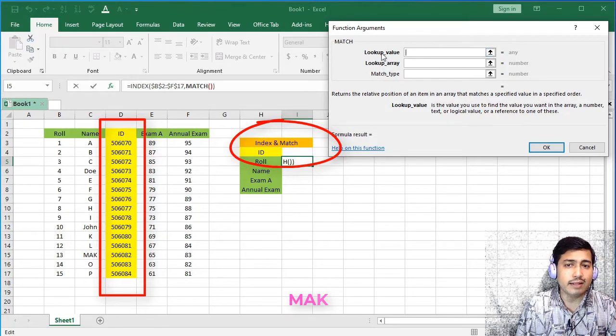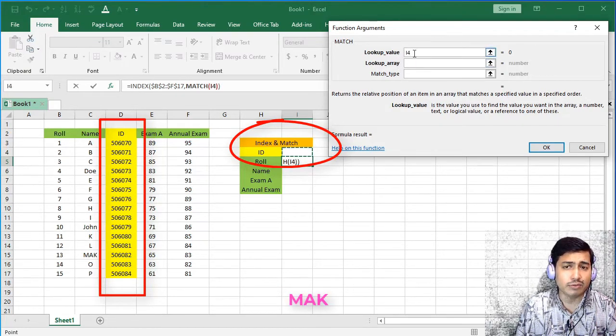So we are going to get this lookup value from this cell, because we are going to change the ID cell from here. We are going to copy one ID from this column and then paste it. So this lookup value is going to come from this ID cell. Place your cursor here, and this is a relative reference and we want to make it absolute. Why are we going to make it absolute? Because we don't want to change the ID cell reference, because we will copy one ID from this column and then paste it.